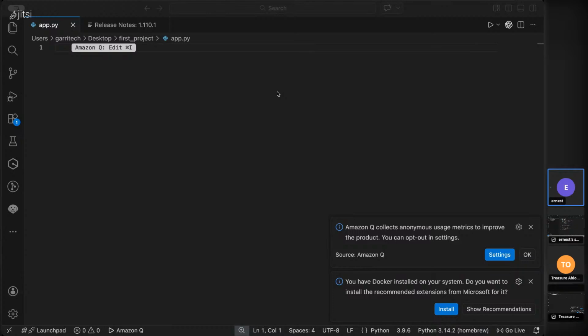Like this first line, this is just our contact list, which is empty. Then we define our contact function, add contacts, which is also empty. Then name equals input, enter name. Phone number, enter your phone number. Email, enter your email.